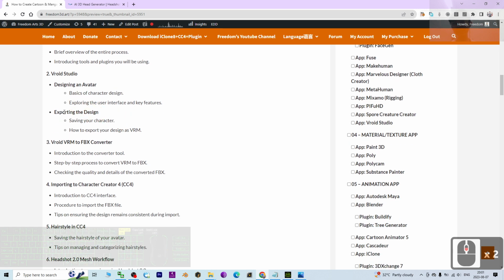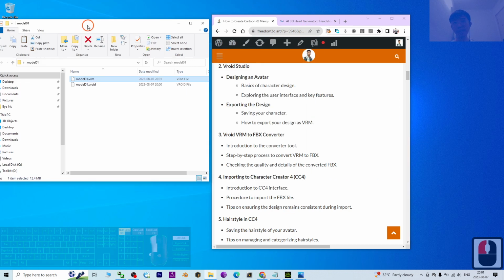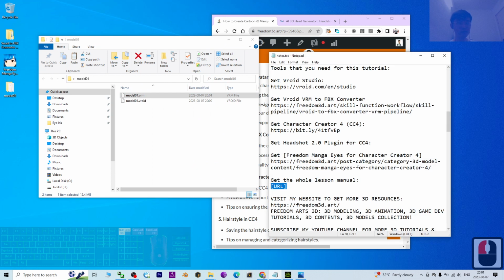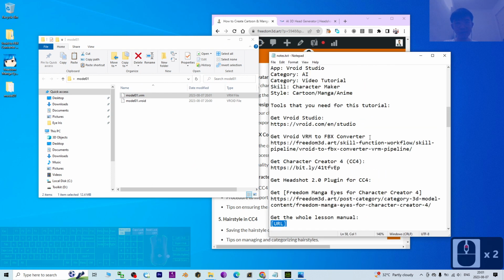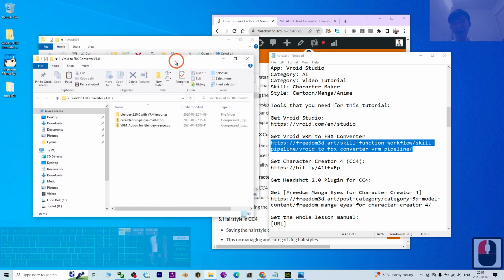Right, next you look back to the lesson manual. The next step, once you have finished exporting your 3D avatar as VRM, is that you need the Vroid VRM to FBX converter. We want to convert this VRM as an FBX file. So you can scroll down and go to my video description to get the Vroid VRM to FBX converter. Click into this link and you'll get a zip folder to download the 3 items.